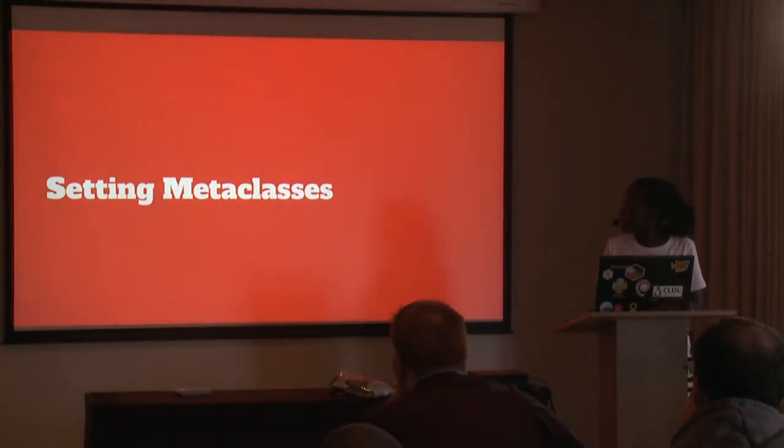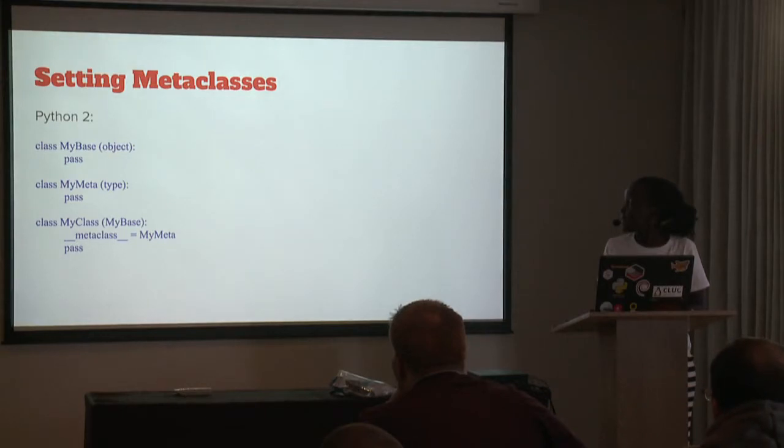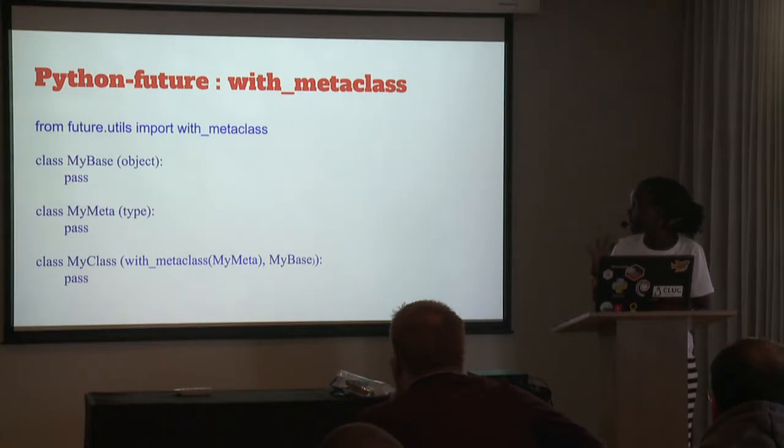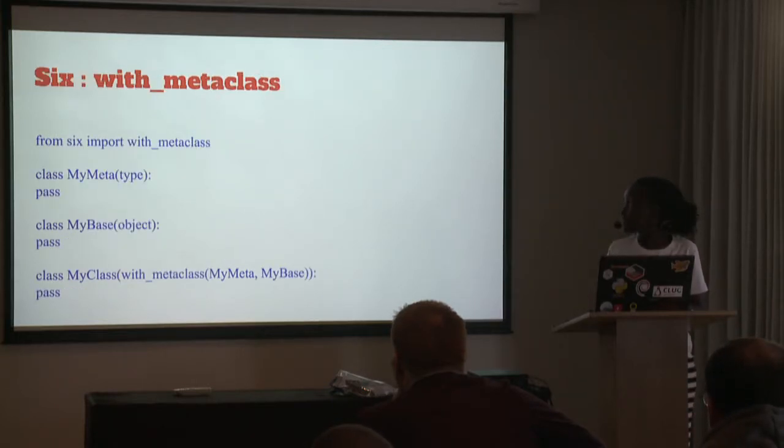Another thing that changed was how we set metaclasses. The syntax in Python 2 was quite different. That's how it looks. That's how we set a metaclass in Python 2. However, in Python 3, we had a big change in how we do it. And instead, this is what we do when we want to set a metaclass. So to achieve harmony, both future and six have wrappers with a method, with_metaclass. So we can just use the method, give it the right arguments, and we'll be able to set our metaclasses. Future gives us that method. Six also has the same method, with the same name, and it takes the arguments, which are the metaclass and probably the base class.